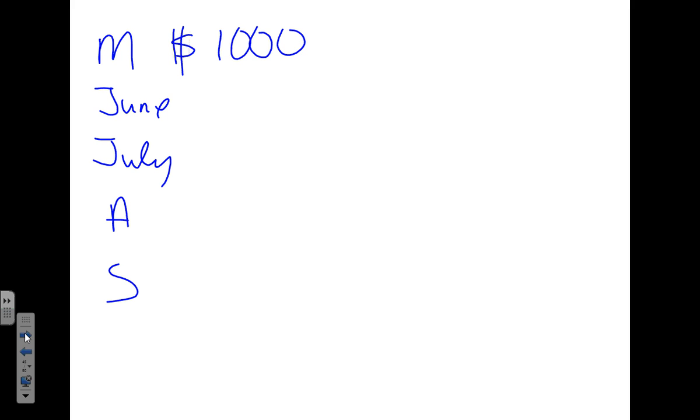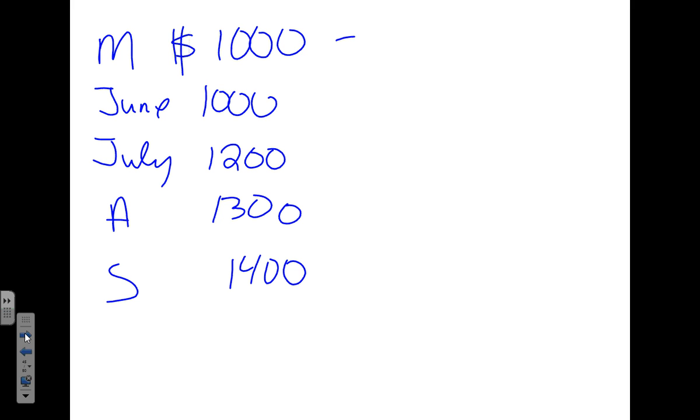Okay, I can't raise it on the 1st of June. Okay, it's still got to be $1,000. But if I tell you May 15th I'm going to raise the rent, it's got to be at least a 30-day notice on here. So I can tell you that in July I'm going to raise it to $1,200 a month. June still has to be here because I didn't tell you. I got to tell you before the 1st of June to move it up in July. I got to tell you before the 1st of May if I'm going to move it up in June. Right? And I tell you on the 1st of June that in August it's going to be $1,300. I tell you on the 1st of July it's going to be $1,400. Again, they can continue to change, and landlords typically don't, but what I'm saying is you're not set.